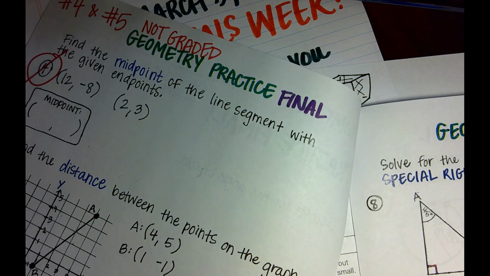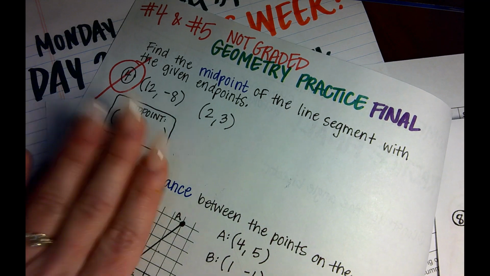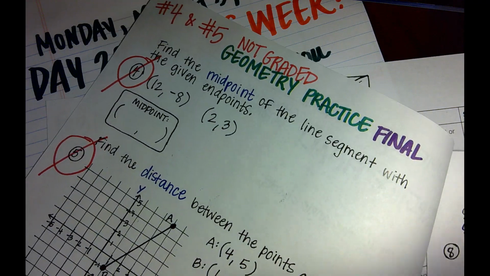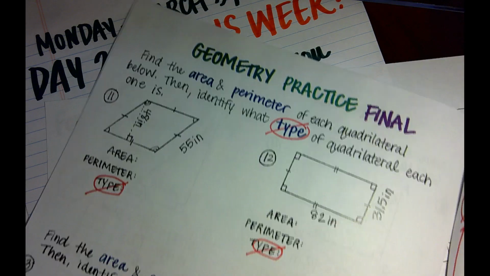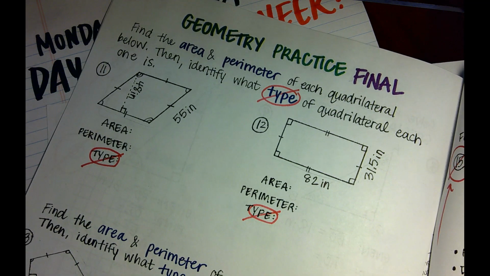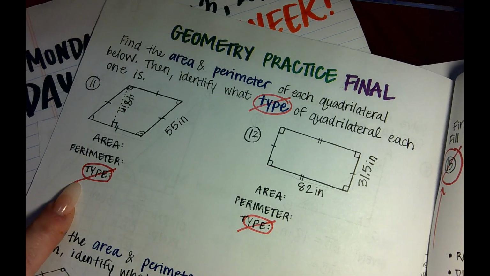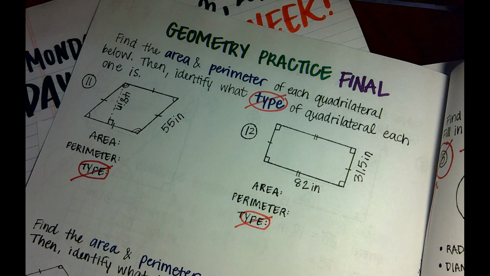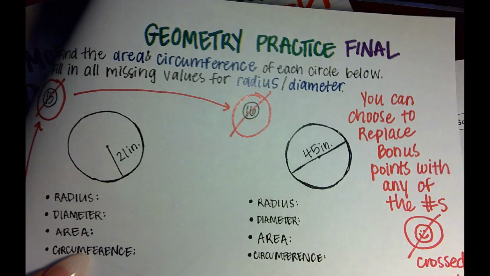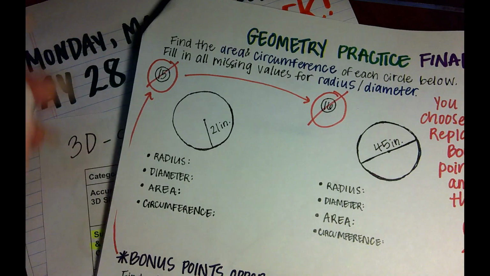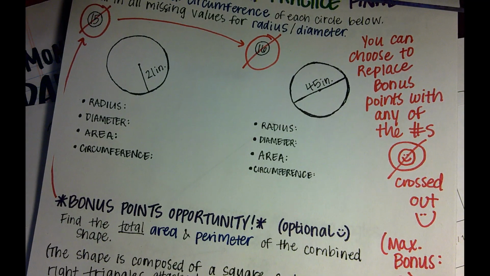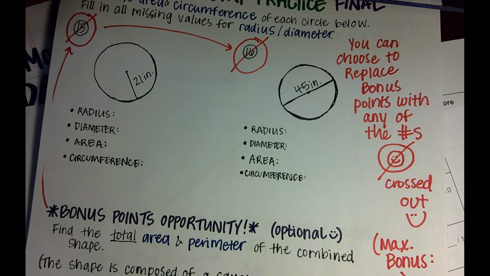Wonderful. So on page 2, you'll see number 4 and 5. You don't have to do them. You can if you want, just for fun, but I'm not gonna grade them. On page 4 of the practice final, I made copies of the red marks. You will see it on yours. We did not talk about types of quadrilaterals. If you know the types, great, but I'm not going to grade it. And then on page 5, we did not really talk about circles, so you don't have to do those.